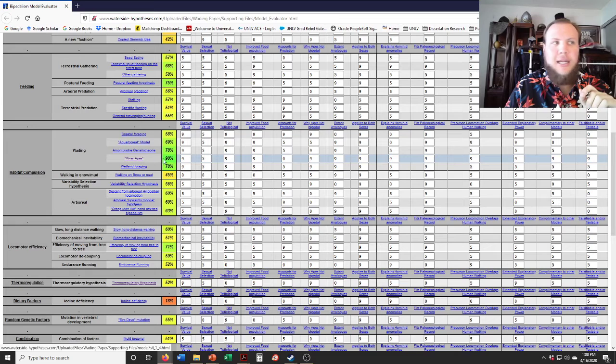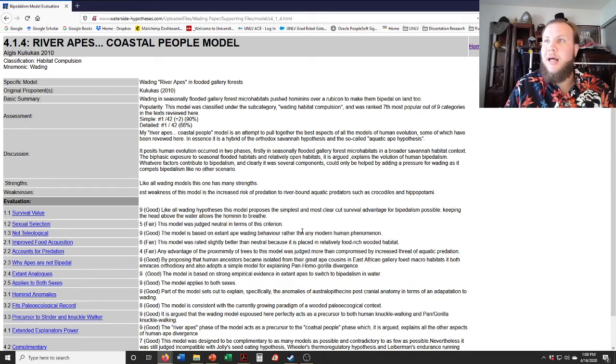We'll get into that in a second. So it's really cool because you can click on it and it'll tell you who developed the model, what the model describes, why it's good, what the problems with it are, pros and cons. So you can do that for all the models we're about to talk about. So this is a really cool resource.